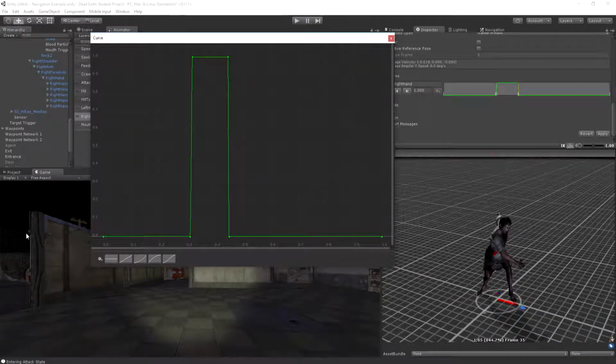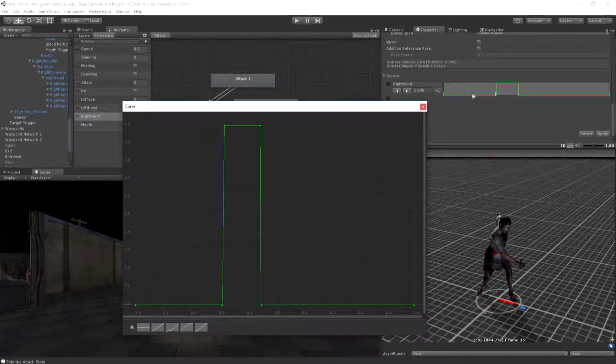So you can see now that as our animation is playing, the right hand parameter in the animator will be 0 until this point is reached, and then it will be 1. The only reason I created these two additional keyframes is I need a way to make this a very sudden step, or at least as sudden as possible. Otherwise, if I didn't have those keyframes, it would look like a curve like that. And that would be stupid, wouldn't it? Because the hand would be becoming gradually more hostile. So I'm just going to make sure I've got a definite step in there. Like so. Okay, going to click apply.